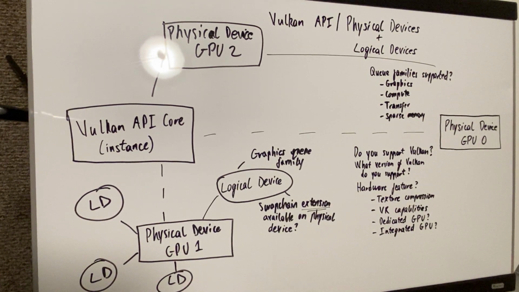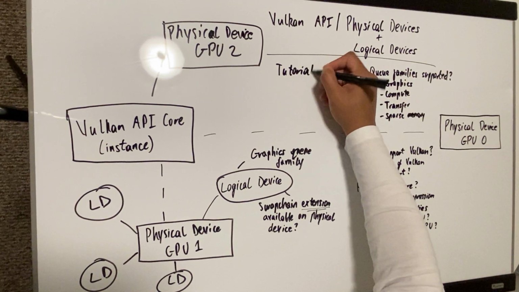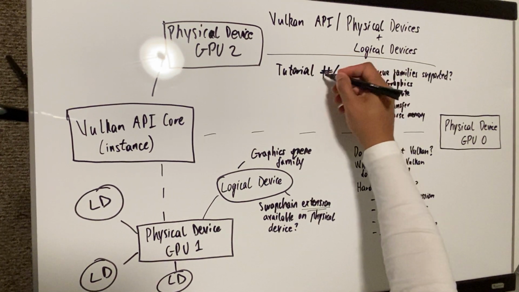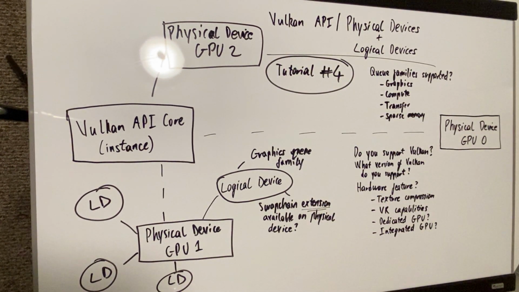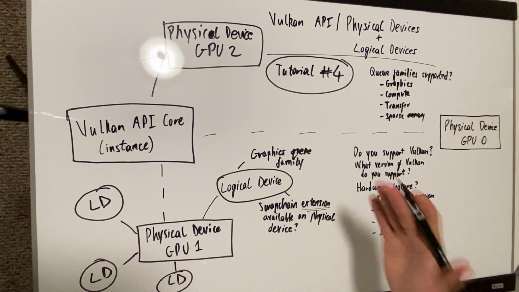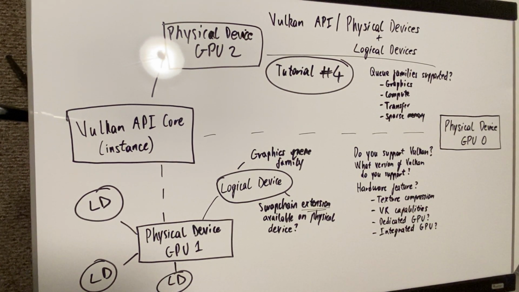You could check out, I think it's tutorial number 4. I'll have a link in the description below that talks about it. So check out tutorial number 4. That goes into detail into actual running code on a Windows-based machine. We actually have code running, and in tutorial 1 we show you how to get the code running on your Windows-based machine, and we run the code and we dissect the code and we tinker with the code and we play around with it and what have you. So this now is tutorial number 4, talking about logical devices and physical devices.